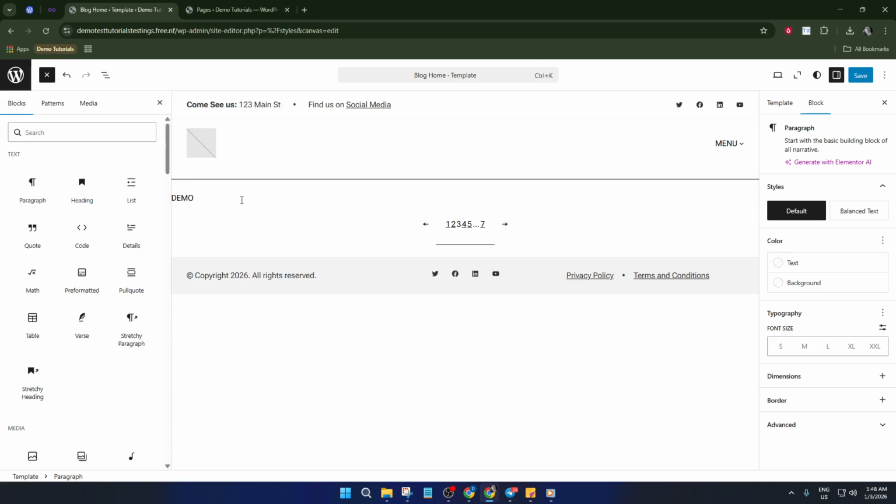Now, the heart of text alignment in WordPress revolves around blocks. The block editor is very visual, so every chunk of text, whether it's a paragraph, a heading, a quote, or even a list, is housed within its own block. Think of each block like a Lego brick you can move or customize. To align your text, simply click on the block you'd like to adjust. For example, if you've got a heading that feels too far left, click directly on it.